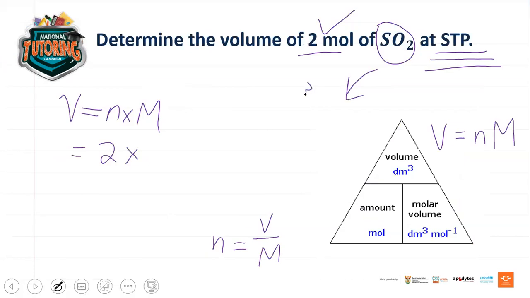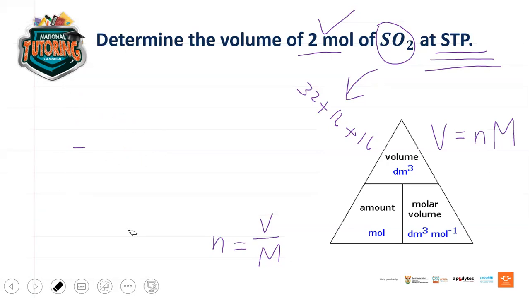So the molar mass of that is going to be 32 plus 16 plus 16, because there's 2 oxygens in that formula, SO2. That's what O2 means, there's 2 oxygens. So let's maybe just work that out. 32 plus 16 is 64. Okay, so 2 times 64, that's going to be 128. So that's the volume. Oh no, I'm taking us a long way to do this, and we don't even need it. There's such a quick way to do this. Let's rather work it out like that.